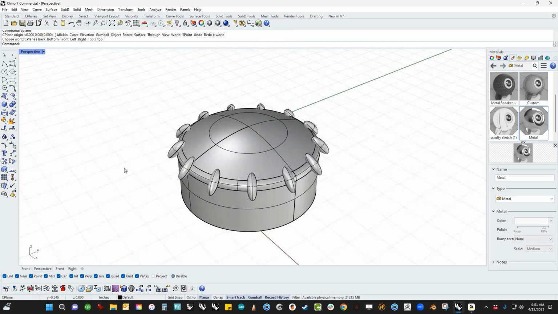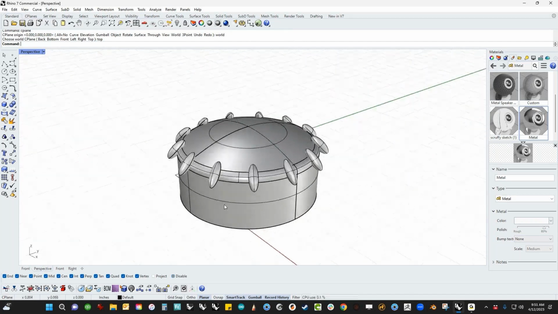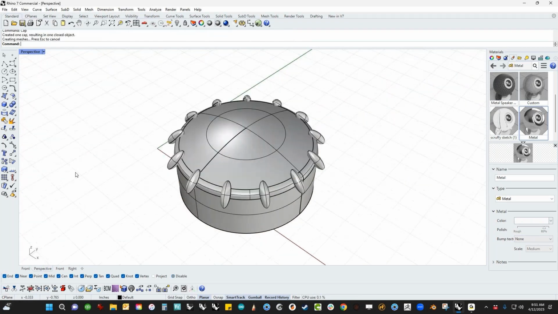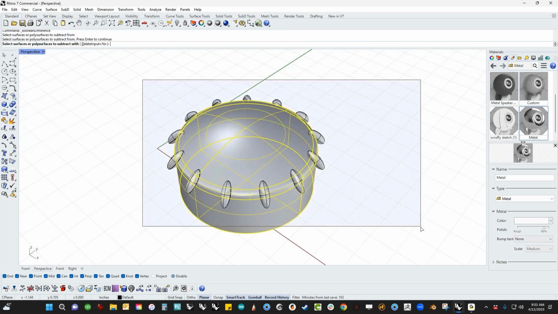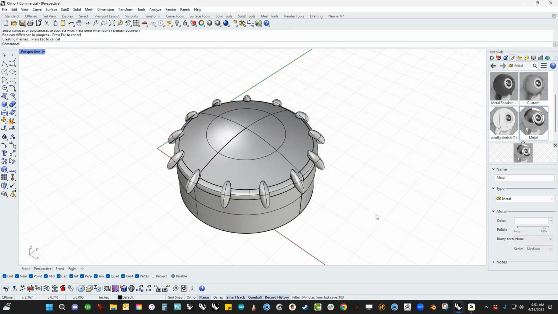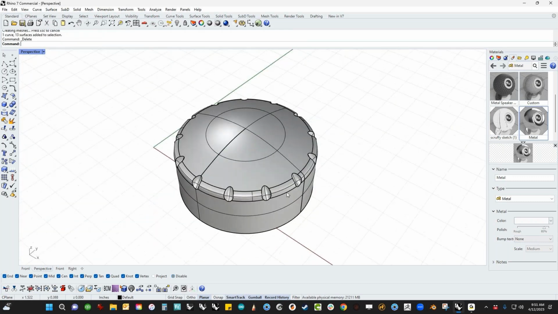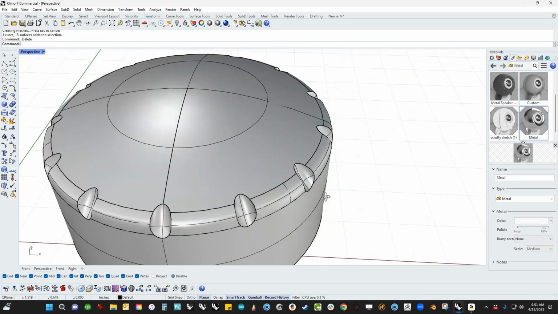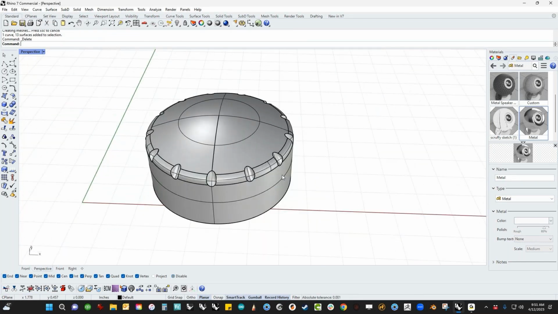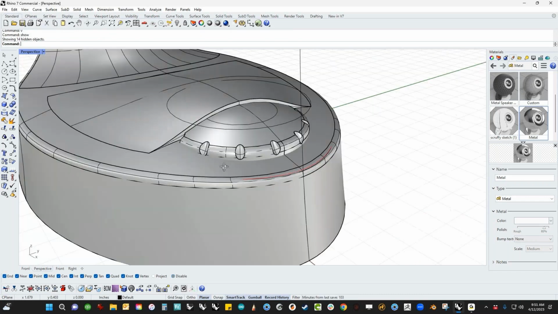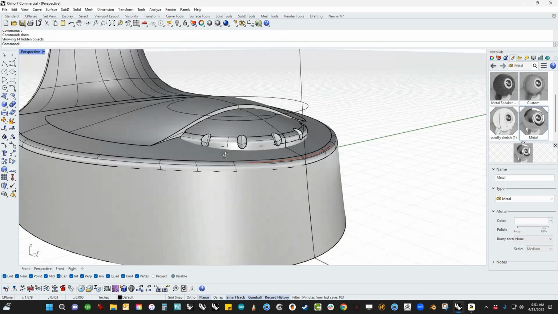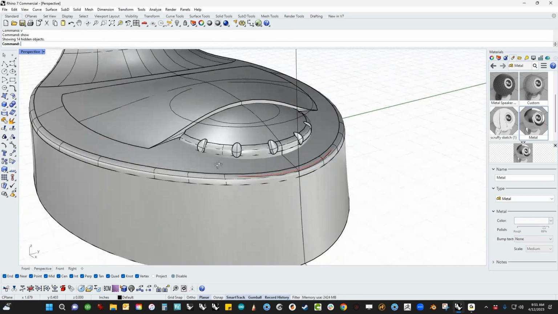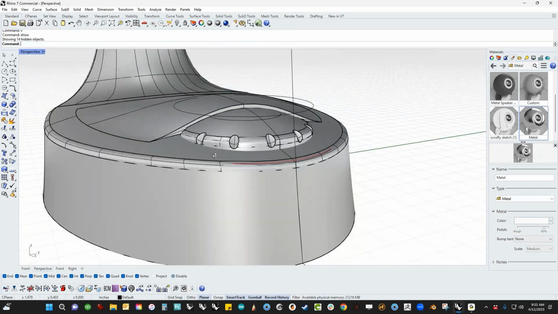And then let's just do a Boolean. I'm going to cap this first just to make sure that it's closed. I'm going to just do a Boolean subtract. Get rid of all these guys and leave myself with little details here. And if we wanted to get crazy, we could fillet that stuff, but I'm trying to move quick here. And we can see that actually kind of works nicely with our object, right?